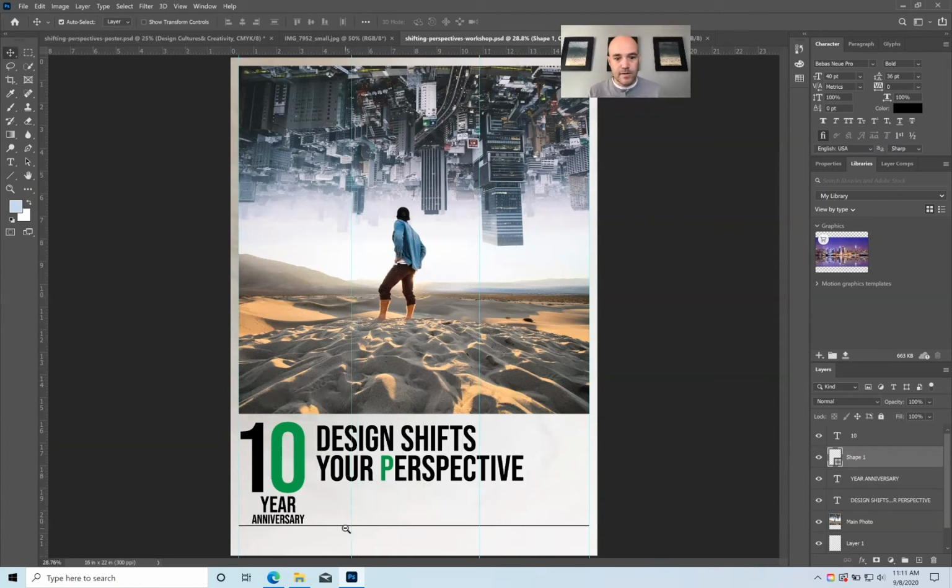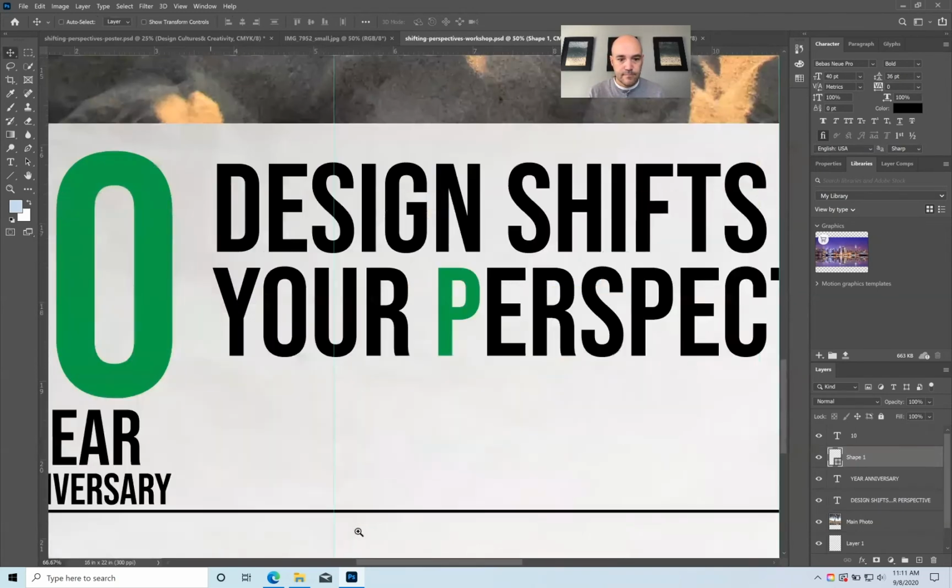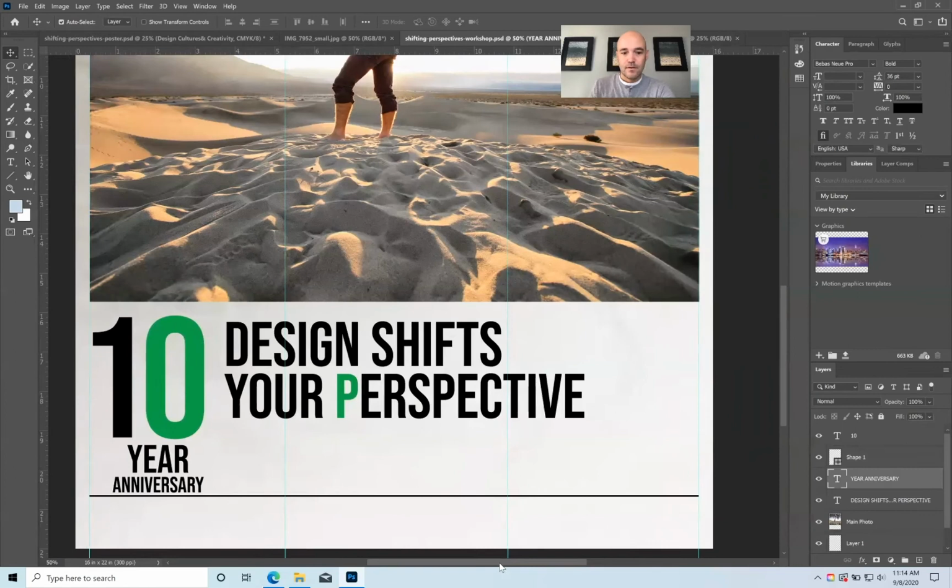Okay, and now I'm going to go ahead and zoom way in. Okay, so I've zoomed in and I've got these thirds laid out. I'm going to go ahead and grab a new line, and right where that guide is, I'm going to hold shift and then drag down, not all the way to the bottom of the page, but almost. And now I can actually duplicate this object. I'm going to choose V and hold the Option key down and then drag.